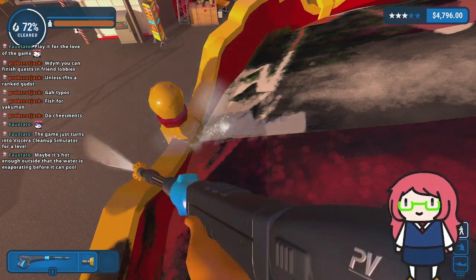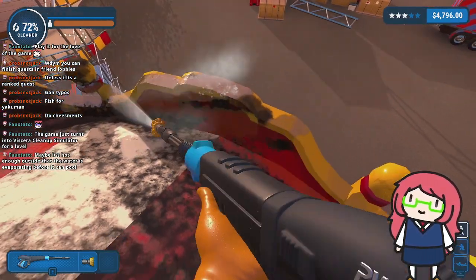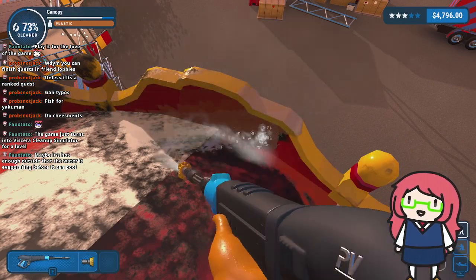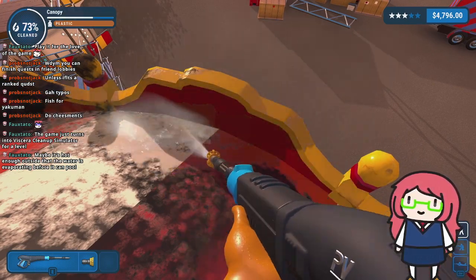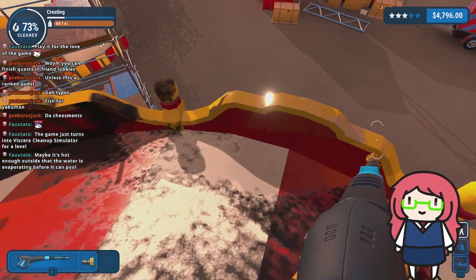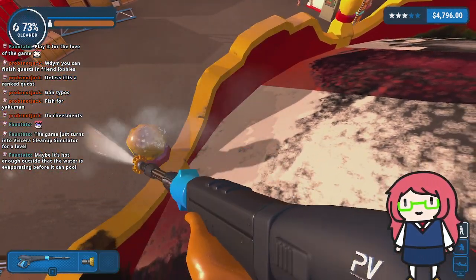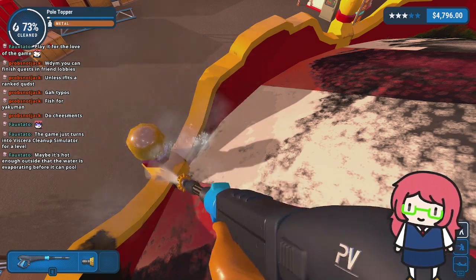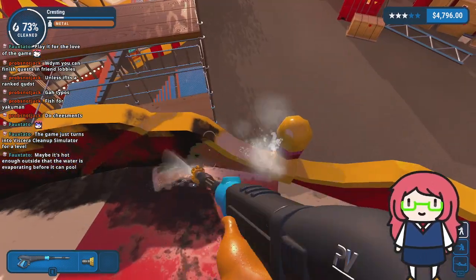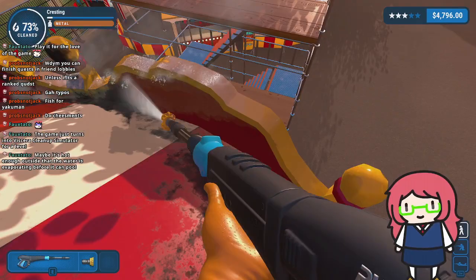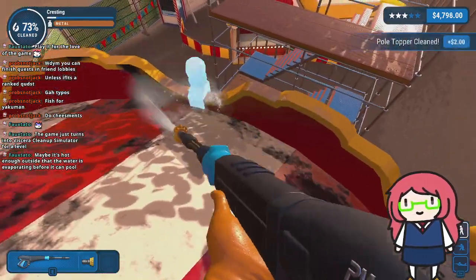Maybe it's hot enough outside, the water's evaporating. Yeah, but maybe today. You're gonna be washing this at a later day, right? What if the humidity is really high? Things don't evaporate as easily. You never know.